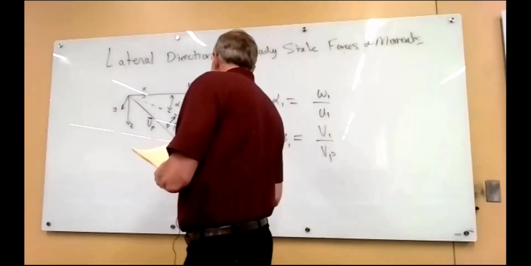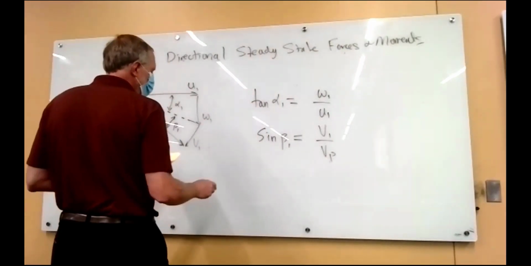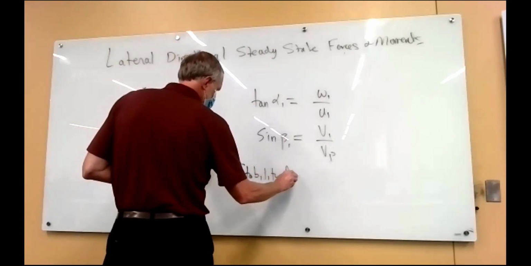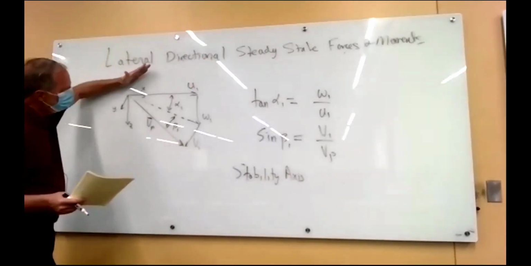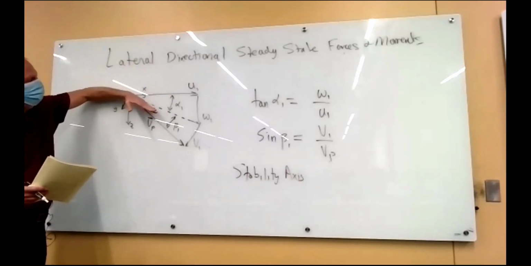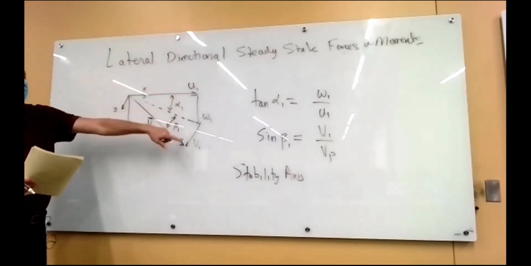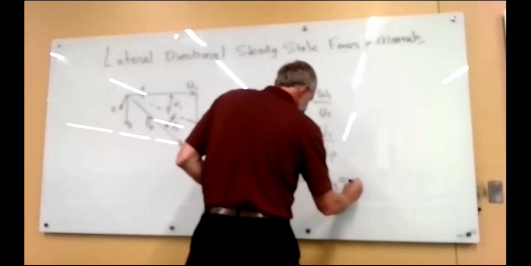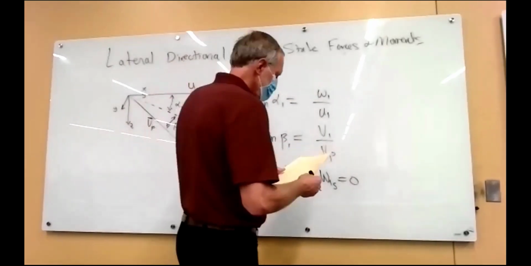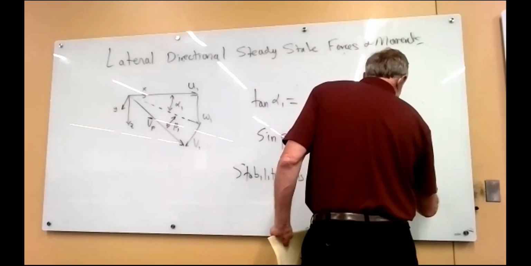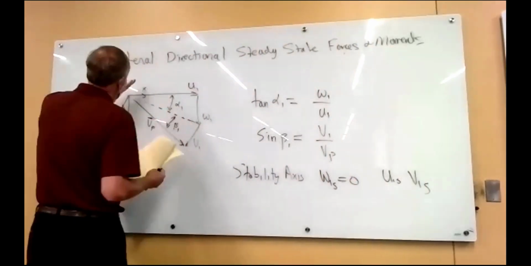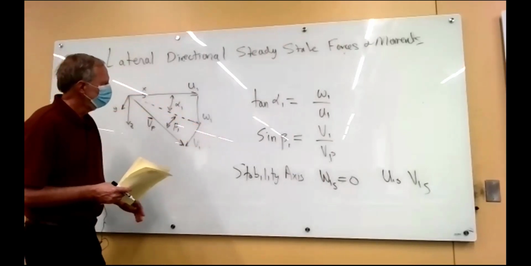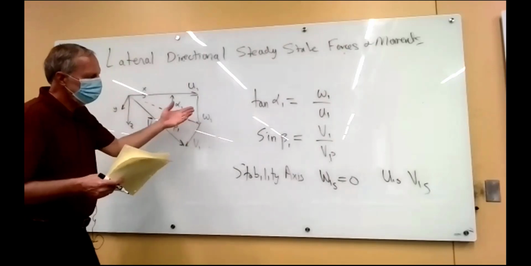All right, so now let's say this is for just any general body fixed axis. Let's say we're now in the stability axis. The x-axis is actually pointed into the wind, so there is no W. All we have is U1S and V1S. So W1S is 0. Imagine tilting this axis so that we become stability and it's pointed along the dotted line. So we have U1 and V1, and that's it.